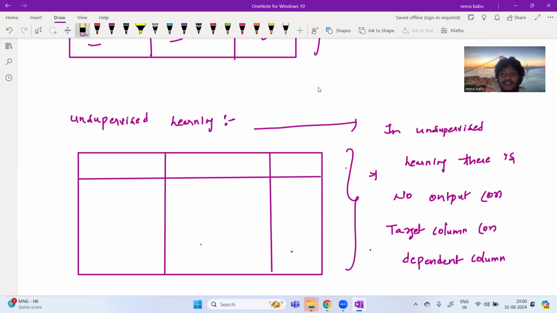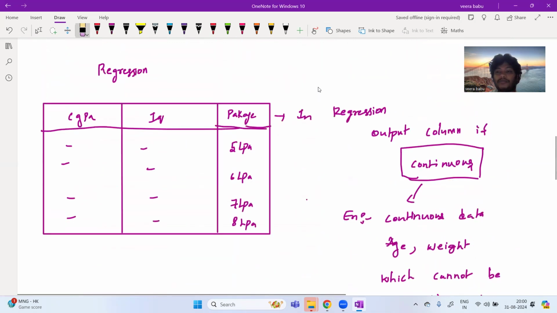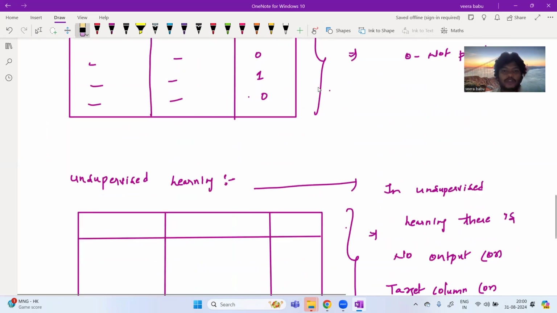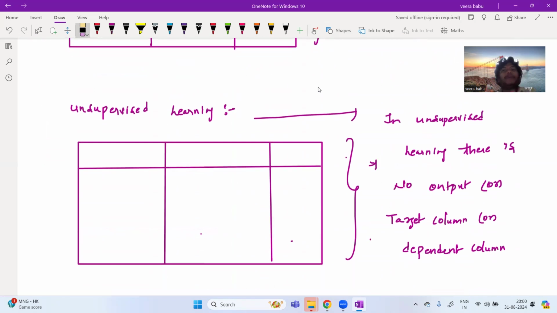For supervised learning, a target column will be there. It's going to learn from the data and the output, everything, like question and answer. Here in unsupervised learning, it's only going to form groups: this is one particular group and this is another particular group. It's going to form clusters, grouping nearby data together.